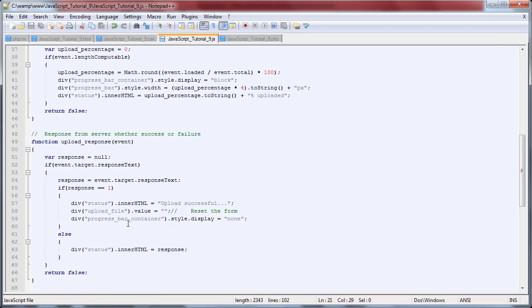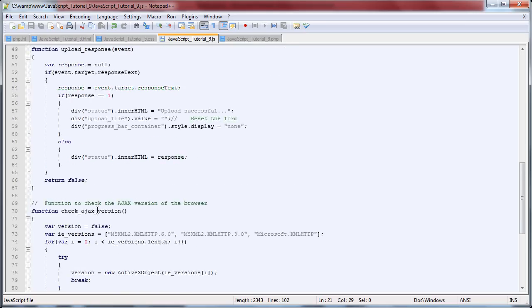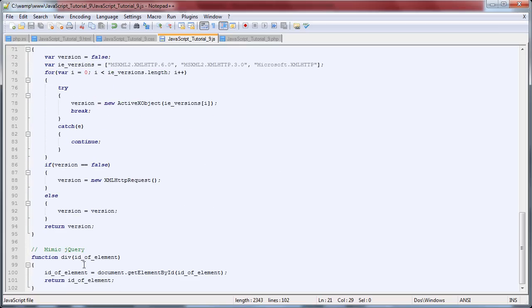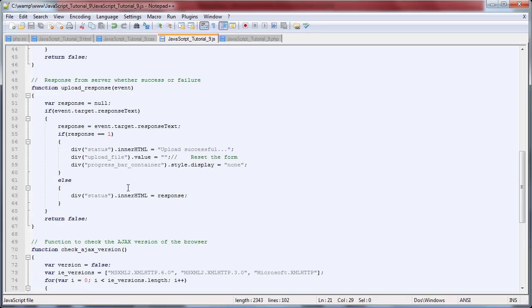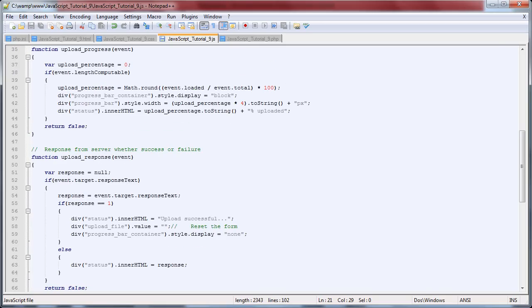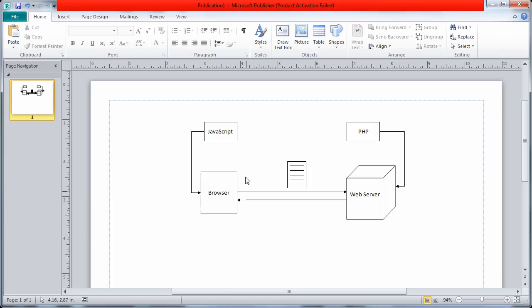Again, this is for user interface. Otherwise, get whatever error that is. The way I have the server set up, it sends me 1 for success, 0 for failure. And the last function is just so I don't have to keep typing document.getElement.id. So I hope you guys can understand the process. Again, remember, everything happens right here. When you're reading everything here, you're just sending a file.